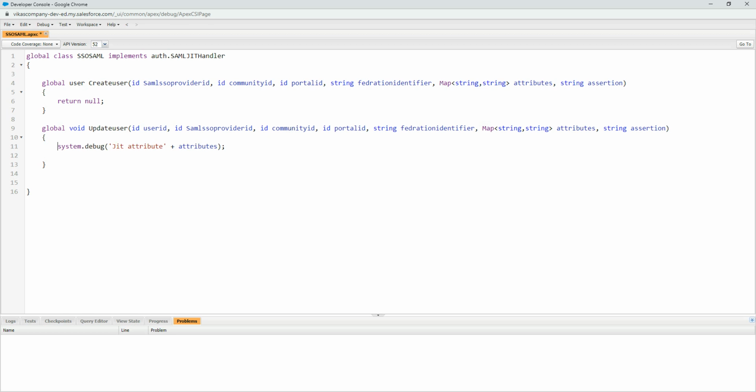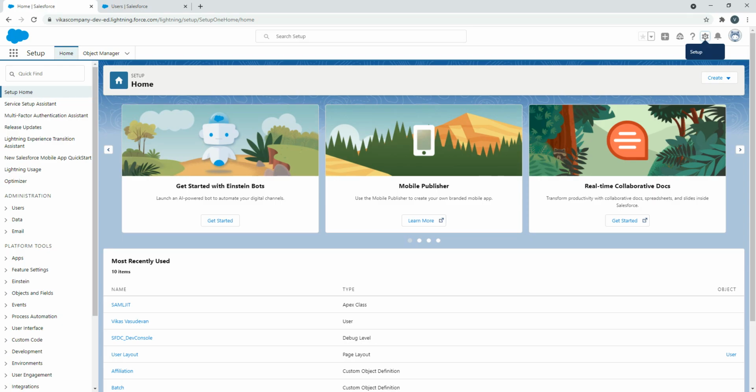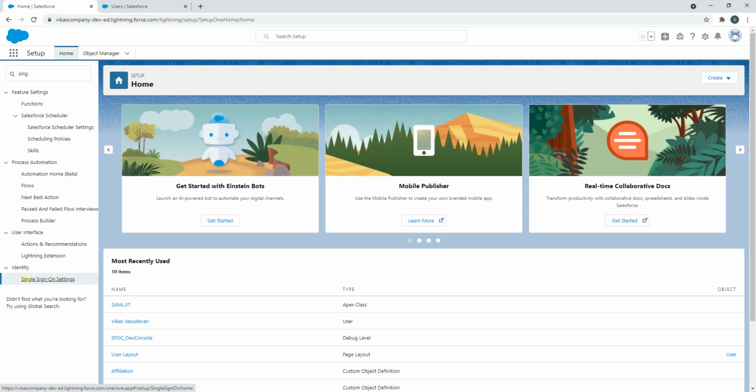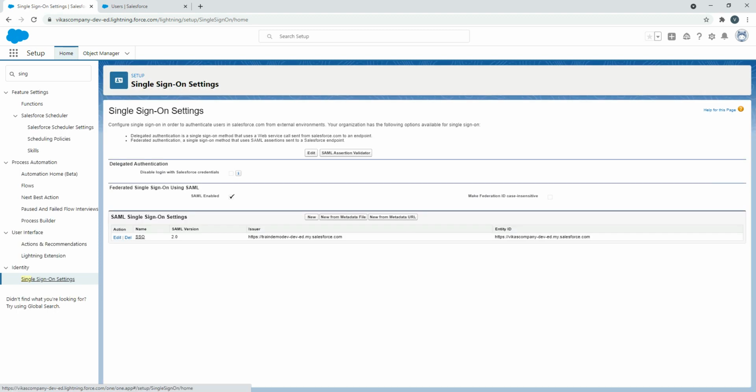So what I'll do is keep this, and I'll go here and go to SSO, single sign-on, and go to single sign-on settings. It's going to take a while.